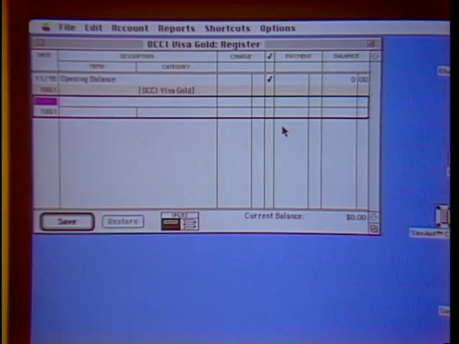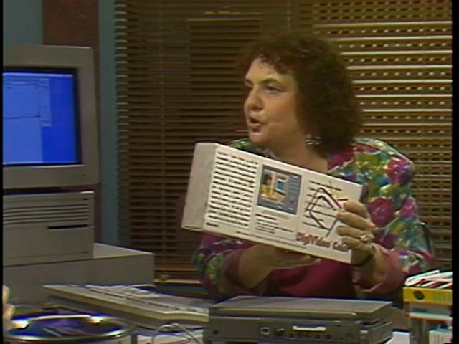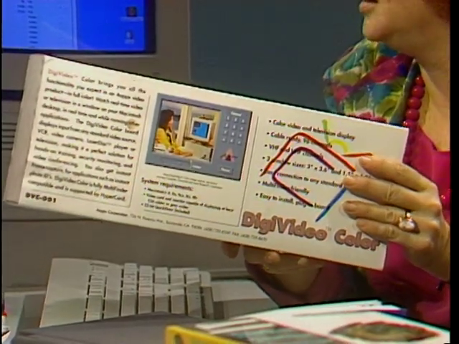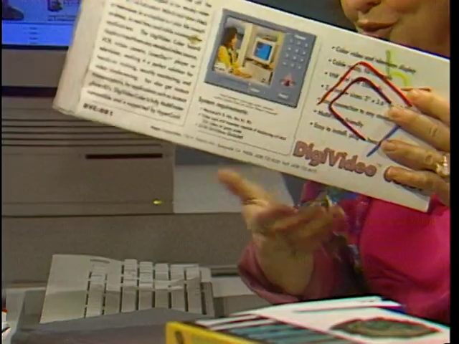All right, we have time for one more thing from you, Jan. One more thing, and this is ironic because a couple of years ago I actually showed this as sort of the lead segment, the Digivideo television board that you could put into your PC, and that was about a $700 product. Right. Well, somebody has bought up that inventory of the company, and they're actually selling the exact same board we showed as a $700 product for something like $89. Oh, my goodness. I think it's wonderful. You have examples to show us here? Yeah, as a matter of fact, I do.